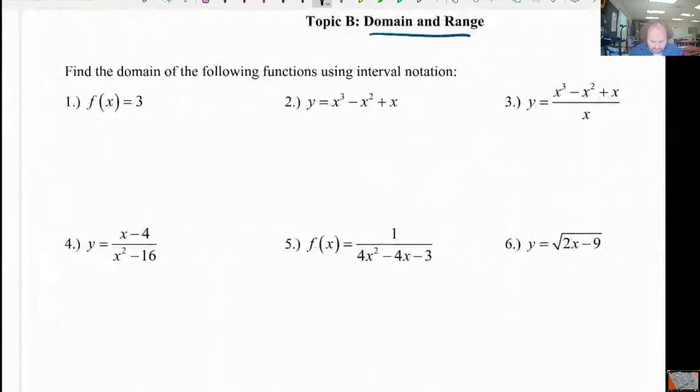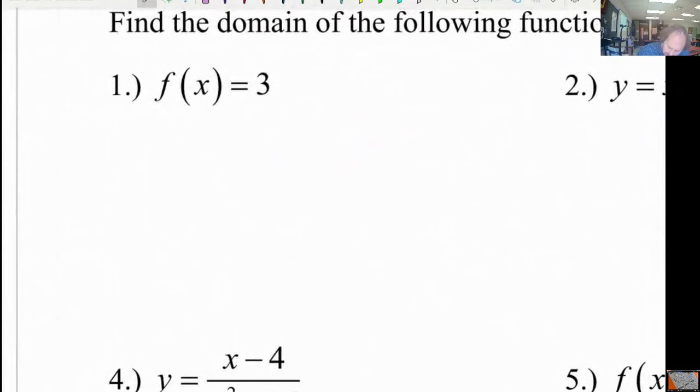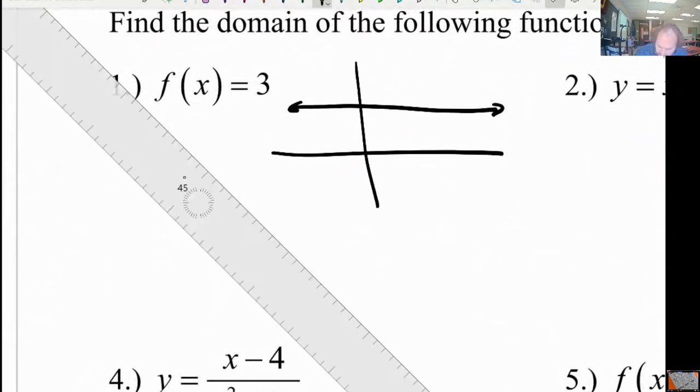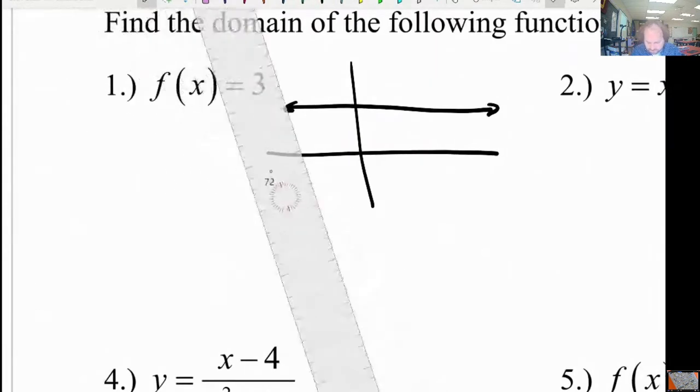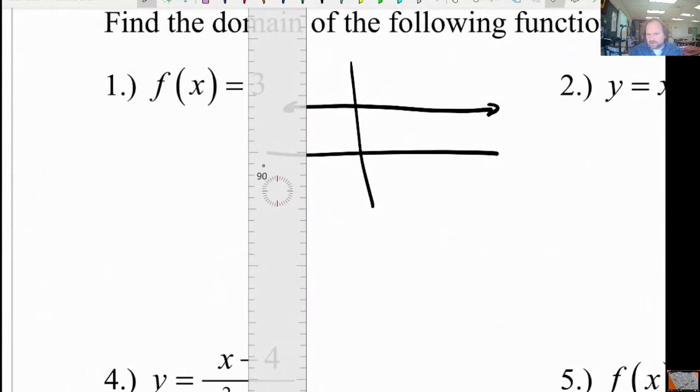So let's look at this. Number 1, f of x equals 3. This is a horizontal line. We wanted to sketch a graph. It looks something like this. Now, usually with my Algebra 1 students, I use a ruler for this. With my Algebra 1 students, when we talk about domain and range, I talk about Terminator. How when Terminator enters the room, he scans the room from left to right with red vertical 90s technology lines. That's exactly how domain works.